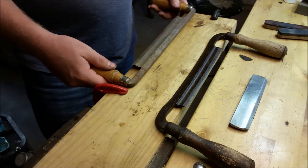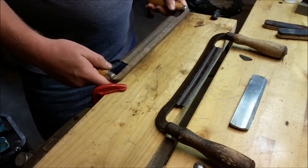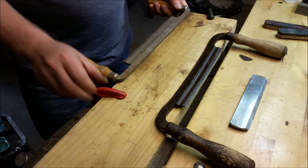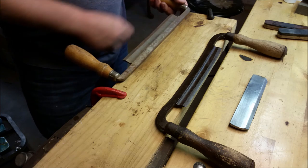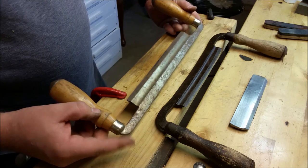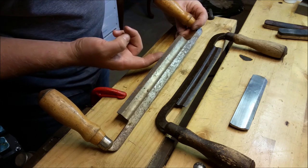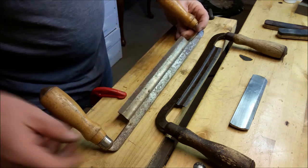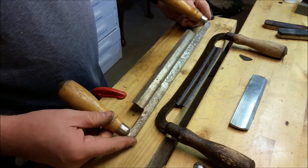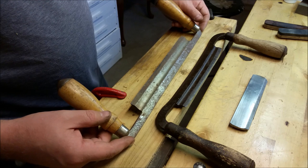After that I clamp it to the edge of this two-by-six — you could use the edge of a work table or something along those lines. I use a C-clamp to hold it here and here, and then I'll just sand this edge until I get it pretty sharp. I'll probably start with 120 grit or something like that and see where I'm at. I can see a couple of chips in the blade — there's a little chip there, little one there — and there's enough rust by the edge that there could be more hiding, but not a huge deal. I could have taken these to my grinder but I just wanted to do it by hand, just to show that it could be done.